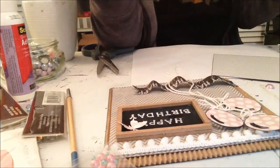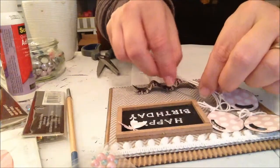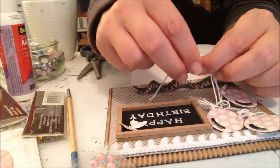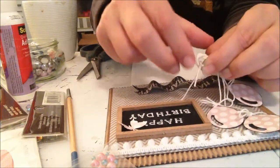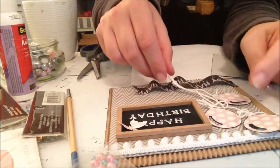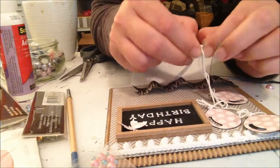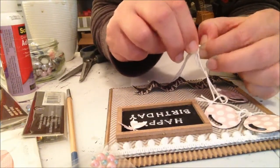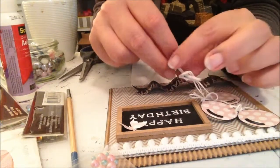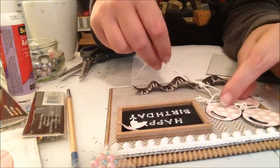Okay, so I like that sort of. All right. I'm glad we didn't glue that chalkboard down. Thinking we'll do a little knot here. That's what I'm thinking. All right, to kind of keep it together. Might have done that a little higher, actually. I think I would like that a little higher, because usually when balloons are tied together, they're tied up real high. Okay. All right. I think I can live with that.